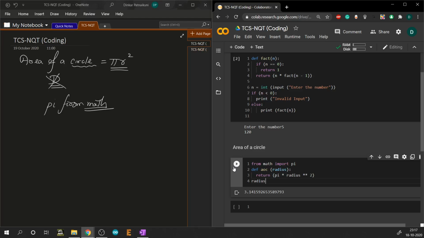Now let's accept the value of radius from the standard input.